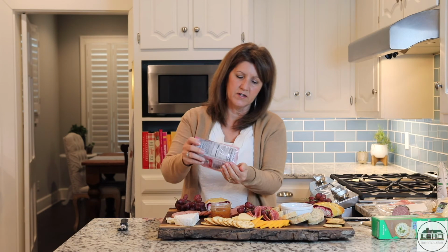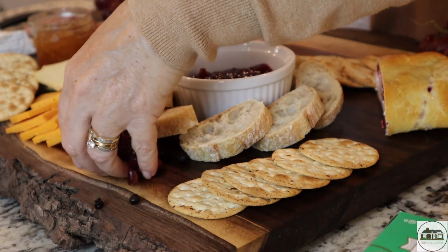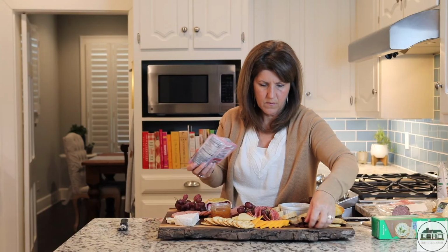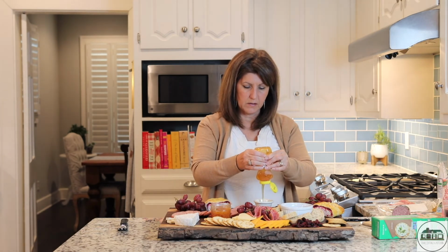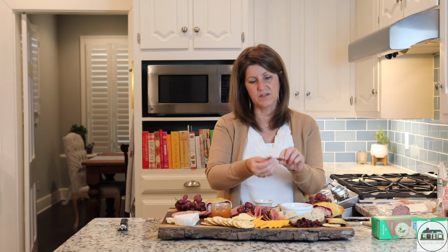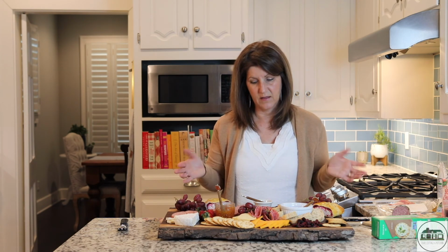Dried berries and cherries. It's always fun. I'm gonna add some honey, just a little bit, in a little bitty ramekin. My really sweet friend, Rhonda, gave me a gift the other day of a lot of fall things for the kitchen, and one was these cute little spoons with the pumpkin on top. Got a few strawberries. And you know, I don't think there's any right or wrong way to do this. I think you just use your imagination and just make it look pretty.